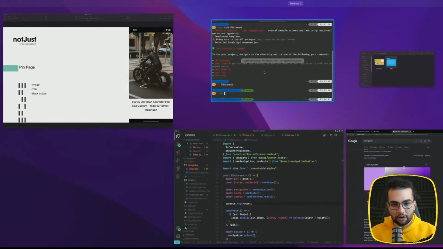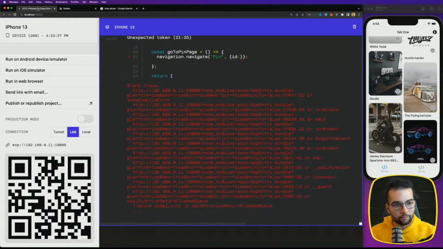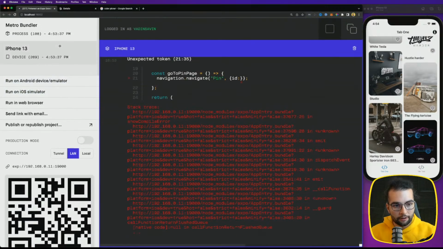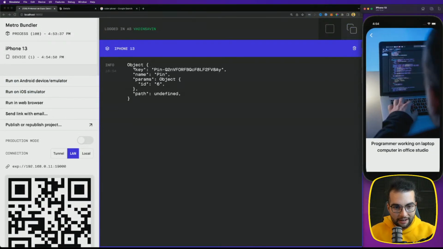By console logging route and looking in the development tools here, if I press on this one, I see that the route has a key of pin, name pin, and has an object called params, with the ID that I'm interested in.